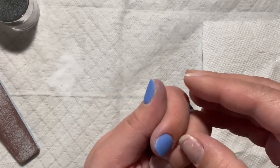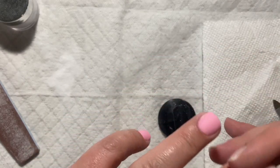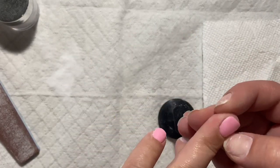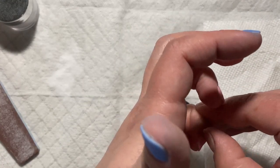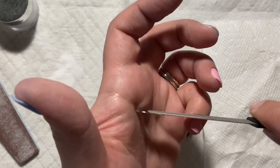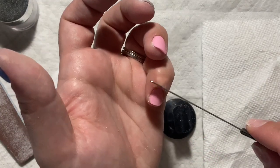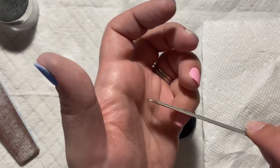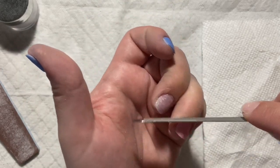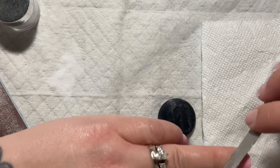All right, so now for my cuticle area, I like to just separate my skin from the dip powder really quick. And then I'm going to go in with my really thin metal file. I just like to use this one because it's thin and I can get around my cuticle area and my sidewalls without having to use my big bulky 180 grit file.